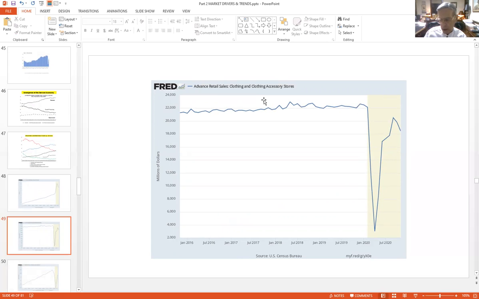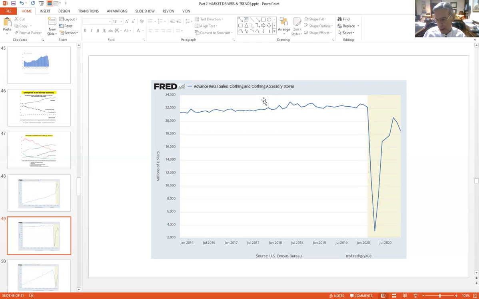Here we have something quite different, and that is purchases of clothing. And I put that chart here for a reason, because I thought it might stimulate some conversation about the reasons for this decline. And of course, one of them is that people don't have to dress as smartly to go to the office if they're not going to the office, nor do they have to dress their kids to go to school and so forth.